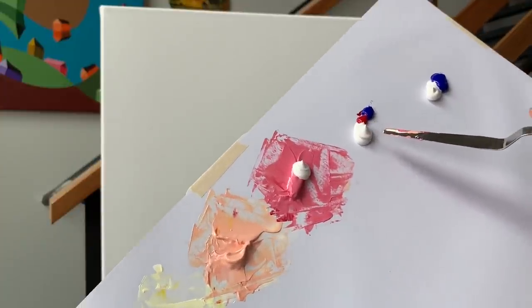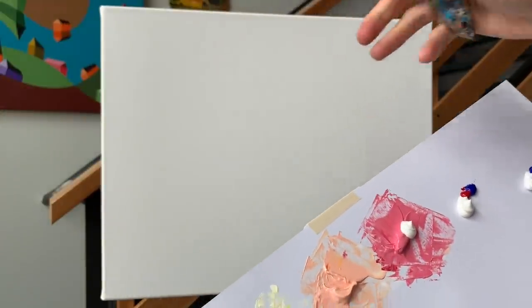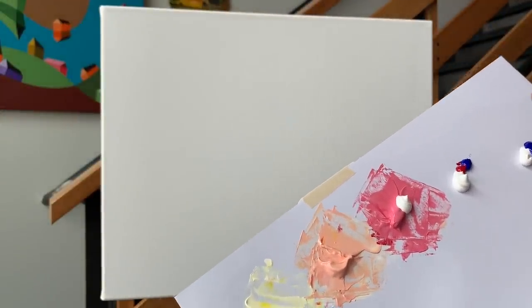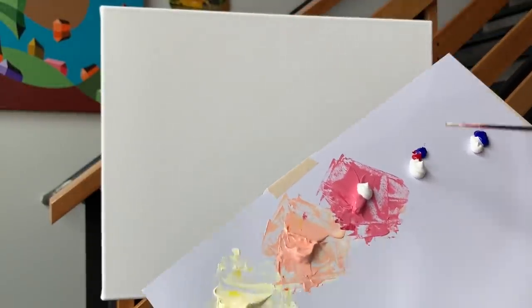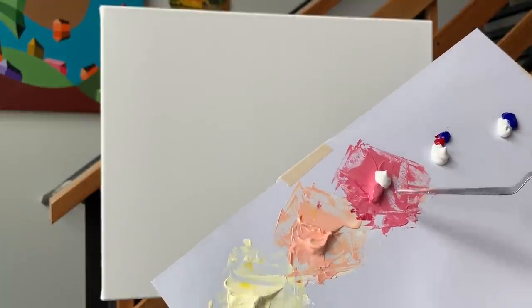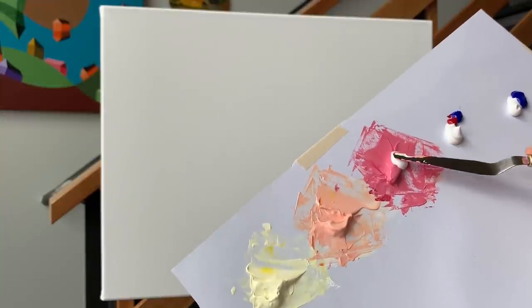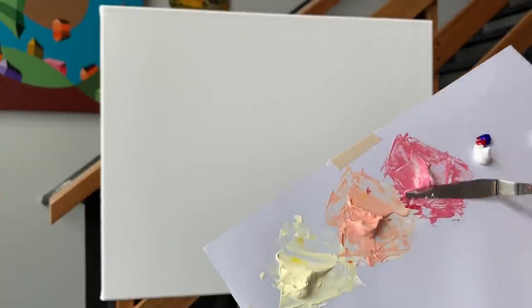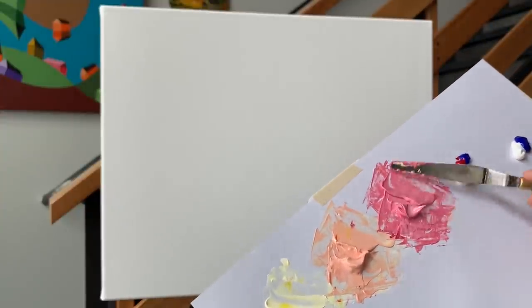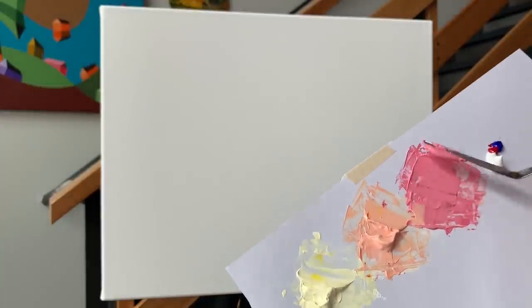And I also added a little bit more white here because I wanna make the sky not too dark. You could make it a little dark if you like, totally up to you. But I want my palm trees to stand out, all right? Because my palm trees are gonna be darker. So that's why I'm adding more white here so that the background won't take away from the palm trees if it's dark. So let's quickly mix that and hopefully it'll give us a lighter pinkish color. That's much better. Much better. You could even add a little more if you'd like, but that's all right.